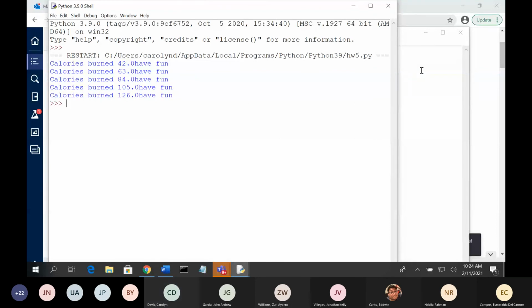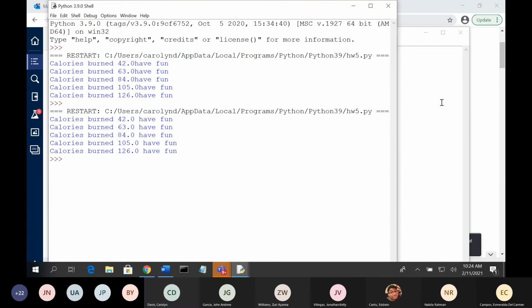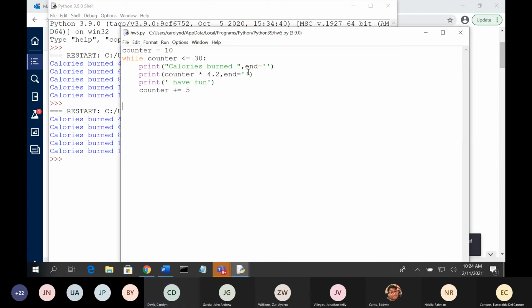There you go. Spacing isn't too good, but well, there you go. All right. End will make it so that you cannot get a carriage return line feed on those print statements. And sometimes this comes in handy, especially if you're trying to print something really long and you just don't have enough space in your editor to do it. You can do different print statements and just put this at the end of the ones that you want to continue with. All right. Let's rewrite this as a for loop.